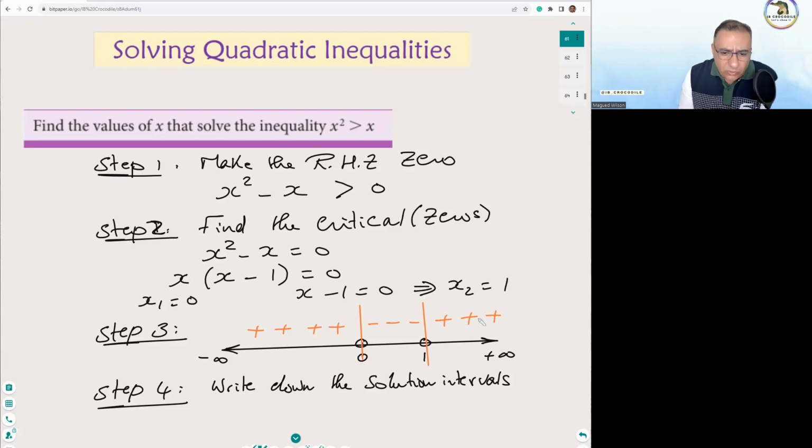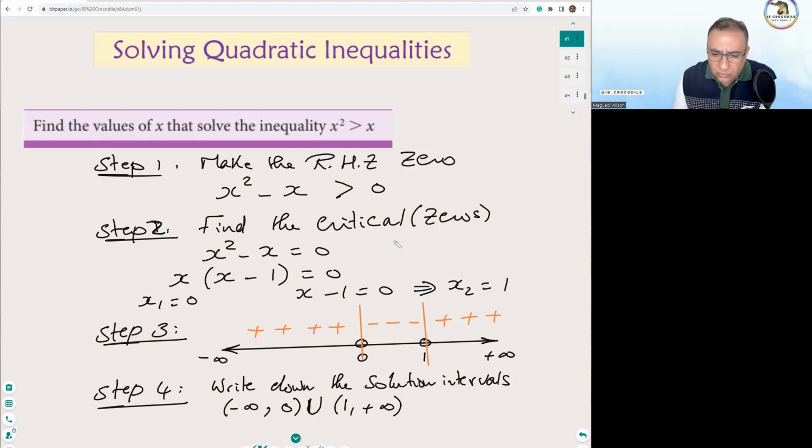So one way to express that, you can say, it is from negative infinity, open, all the way until 0. 0 also is open because it's not "or equal to" 0, it's just bigger than 0. And then the other interval is going to be from 1, open, all the way to positive infinity, and then you should put a union sign in between. So this is union here, right? And that's the way to write down the solution interval using interval notation.